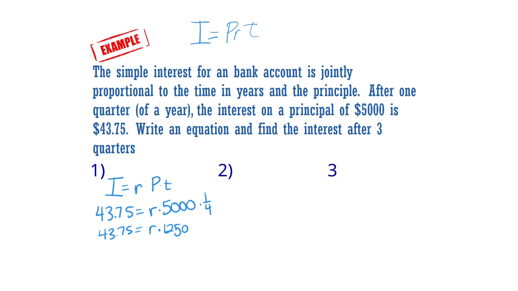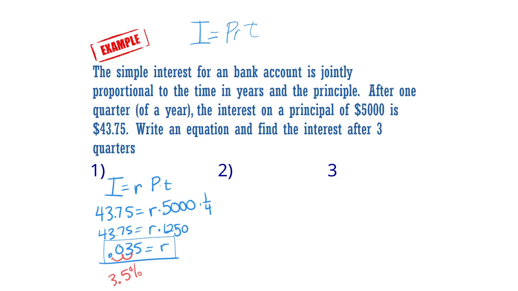And I have a 0.035, which is not a terrible answer, to be honest. That is an interest rate. Okay, I'm going to keep that. I'm going to box that in because that's what I'm going to use for R. But just so that you have an awareness, what you would be doing here is moving your decimal over 2 places. That is a 3.5% interest rate. But we don't want to write it as a 3.5. We want to use the decimal value as we work through this.